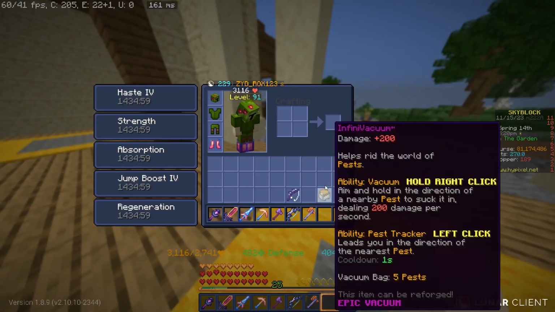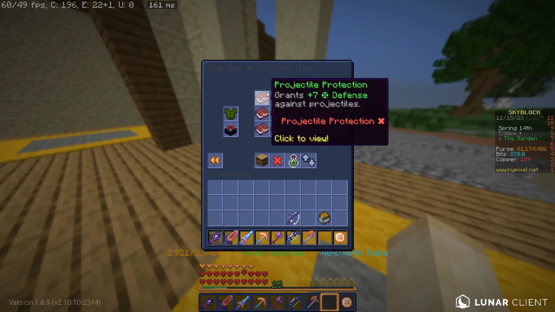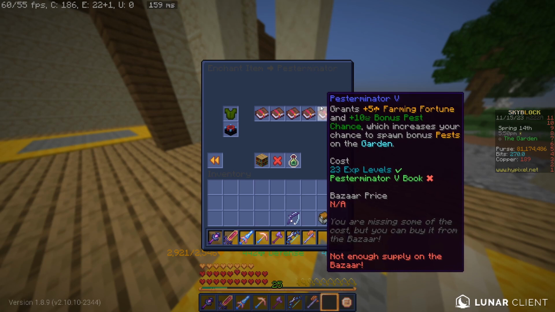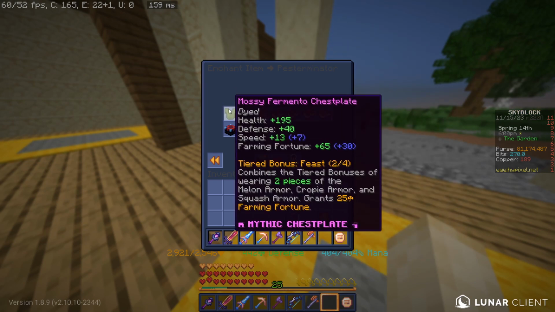There also are new enchants for armor. If we go to the hex, new enchant, there is the Pester-minator, which basically gives you more farming fortune and an extra chance to find pests while on your garden. It goes up to level 5. There are none on the bazaar yet, but level 5 gives 5 farming fortune and 10% bonus pest chance. You can apply it for every piece on your armor, so that is basically 20 farming fortune and 40% bonus pest chance, which is significant.